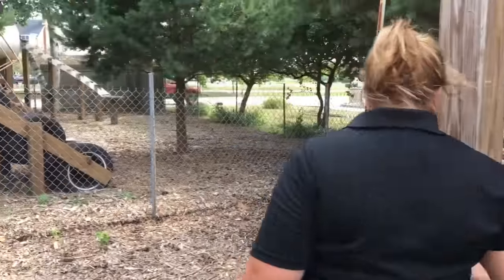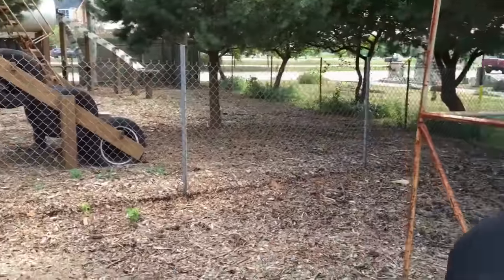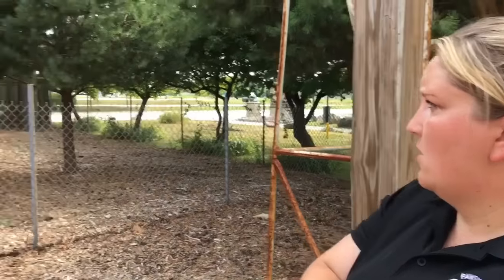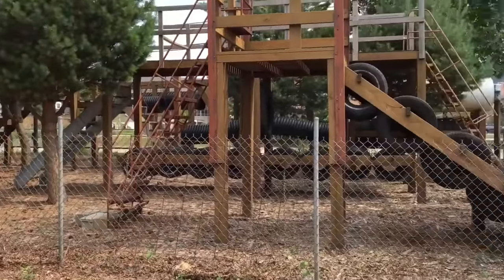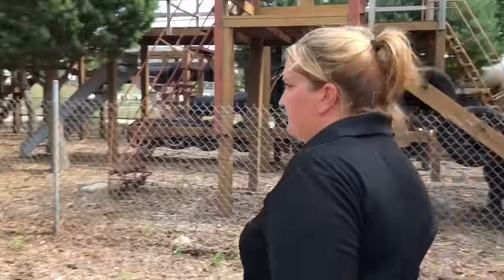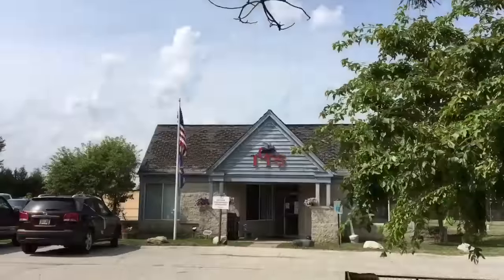So how many canine officers go through here? Every police dog that goes through here. But how many companies around the U.S. train like this? I don't know. I've never trained with any other canine place. I mean, this is amazing. The equipment and the time and just the thought. This is awesome. A lot of thought into everything.